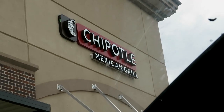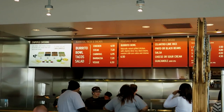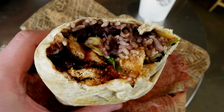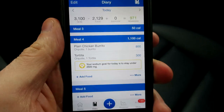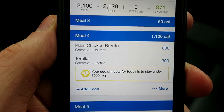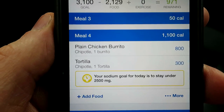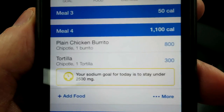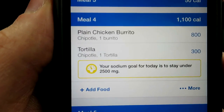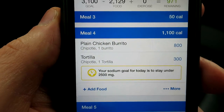After the workout — you guys are probably going to think I'm crazy — but I did not know that double wrap burritos at Chipotle were free. My workout buddy Gerald was like, 'you know you can get a double wrap and it's no extra.' So look at that beast right there — it was delicious. Just chilling outside of Chipotle. Of course I tracked the macros on this, following flexible dieting and doing it responsibly. I plugged everything into MyFitnessPal — I've got my plain chicken burrito, which is around 800 calories. I don't get guacamole or queso or anything like that. And then double wrap, so I accounted for that extra tortilla — 300 calories — and all is right. My stomach is full and I'm very happy.